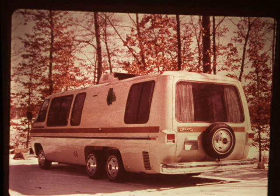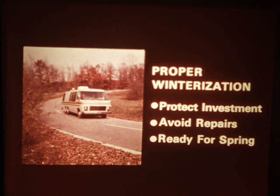And if you use your motorhome in cold climates, you don't want to find frozen water pipes when you get up in the morning or a cracked block because your antifreeze protection wasn't adequate. So, you need to be sure your motorhome gets the attention it needs to prepare it for winter. Proper winterization will protect your investment, avoid unnecessary repairs, and if you store it, assure that your vehicle is ready to go when you want to use it in the spring.